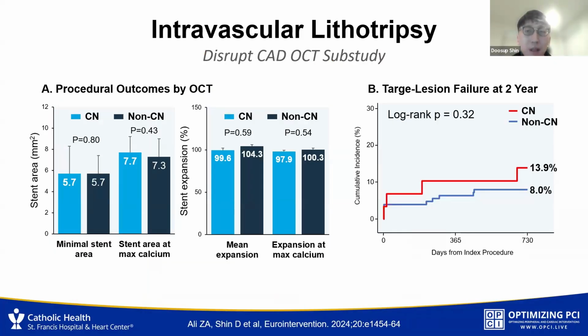IVL performed similarly in the calcified lesion with and without calcified nodule. Although there is a numerical difference, and we know that calcified nodule has a worse outcome after PCI, still in this study there's no statistically significant difference. There is also comparable effectiveness between the lesions with and without calcified nodule after IVL therapy when it comes to the OCT variables.